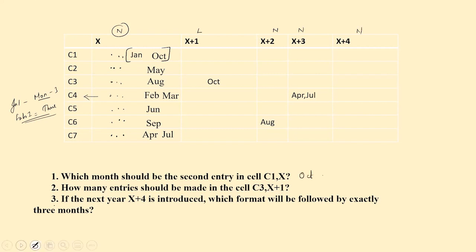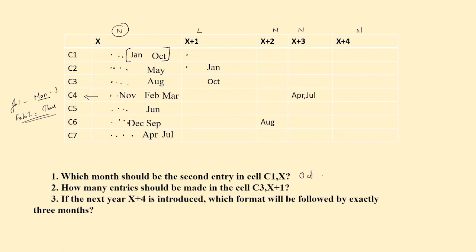Next, October has how many odd days? It has exactly 3 odd days. So 1, 2, 3. November comes along with February and March. November has 2 odd days. So now December will come with September. Now December has 3 odd days. But remember that after this the year gets completed. So 1, 2 and 3. So it's going to be here. Now you can keep on completing this one.